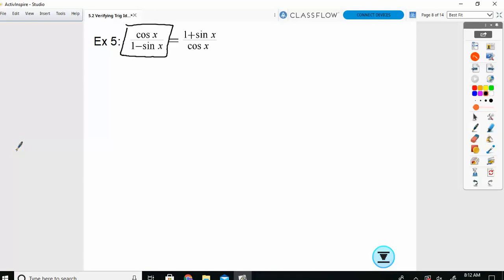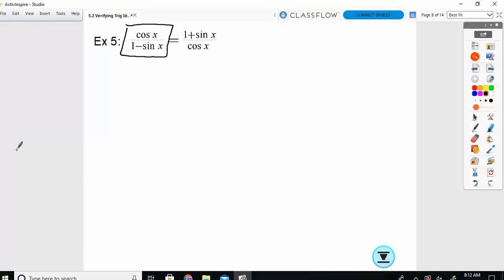I mean, I could split this up and say 1 over cosine plus sine over cosine, but if I look at my goal, I'm trying to keep a fraction, aren't I? So breaking apart my fraction is probably not going to get me where I'm trying to go. We also know, we've done it a few times, that as long as you multiply the top and the bottom of the fraction by the same thing, that's a legal move. Because if it's the same thing on top and the bottom, it's like multiplying by 1.